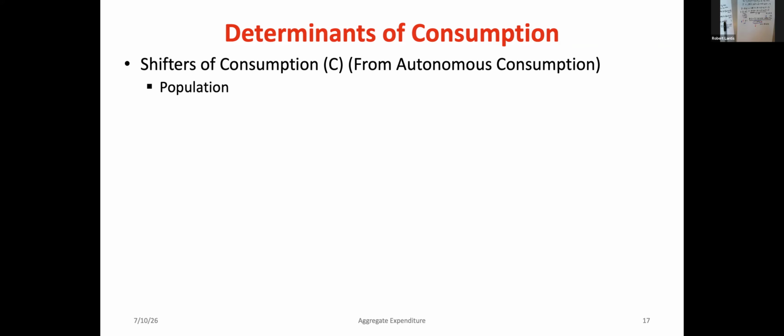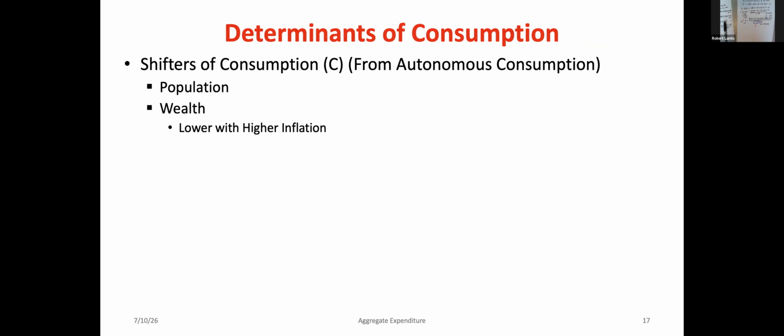So if we have increases in population, once again, we're moving from one consumer's lens to the entire economy. If we have more people, and we assume right now the marginal propensity to consume is the same for all individuals, that should increase the overall level of consumption or shift our consumption curve upward. And I'll show you this in a second. If we have more wealth, this is essentially more disposable income. We're also going to see consumption go up. That's just our basic consumption function. If we plug in disposable income times marginal propensity to consume, with more wealth, consumption would increase.